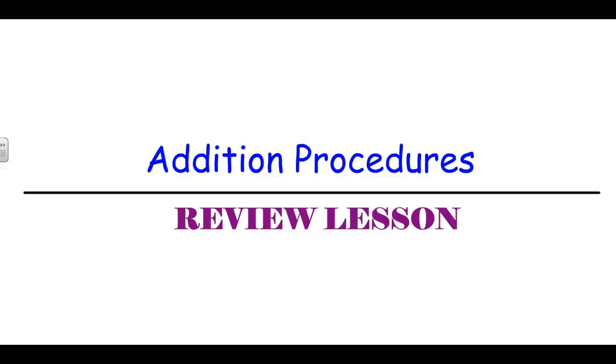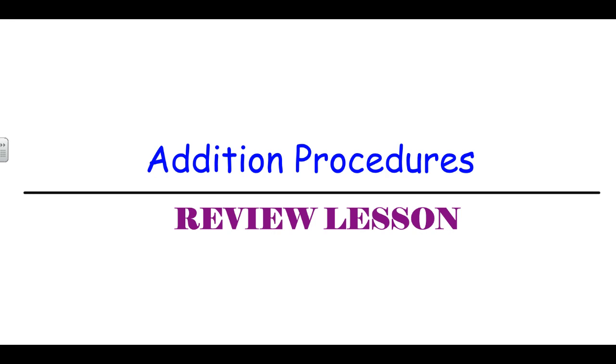So this in our series of review lessons is all about addition procedures, primarily with whole numbers, but also a little bit with decimals. Now, since this is a review lesson, we're not going to go into the background behind the addition procedures. We're not going to talk in great depth about the place values and how everything works. We're going to go through a quick review of how to set it up, 2 example problems, and then 4 practice problems at the end.